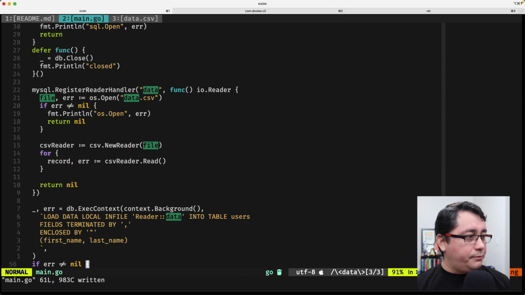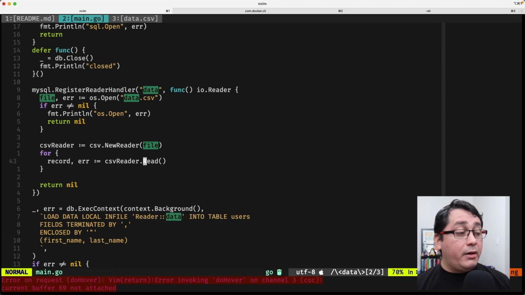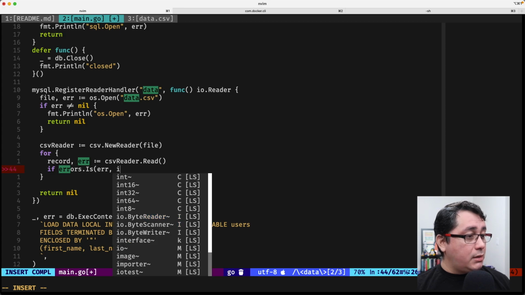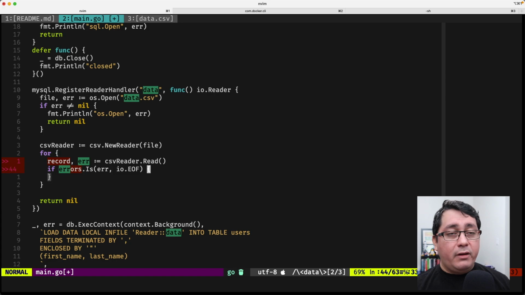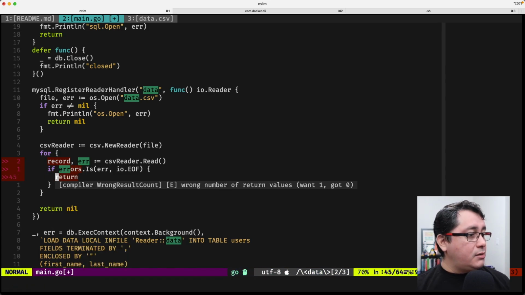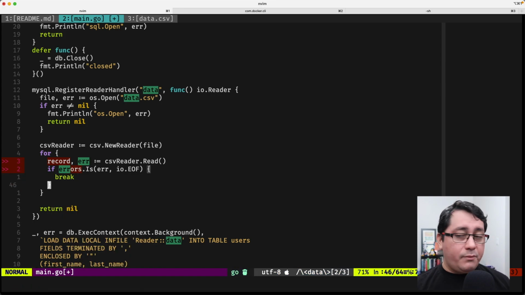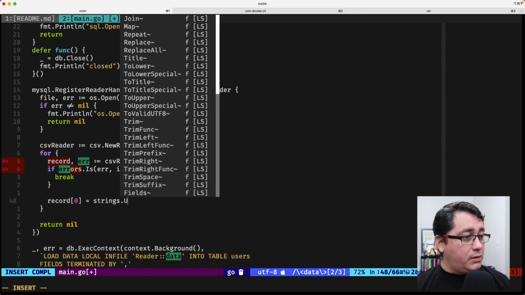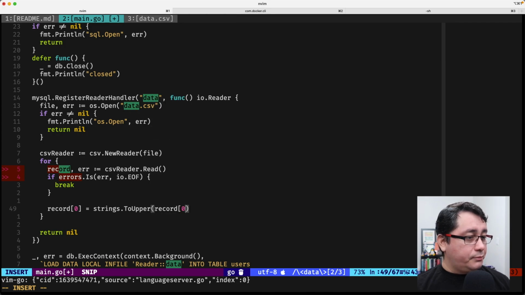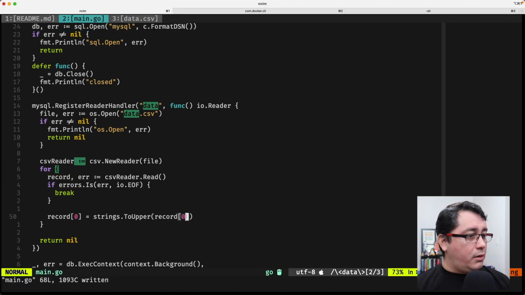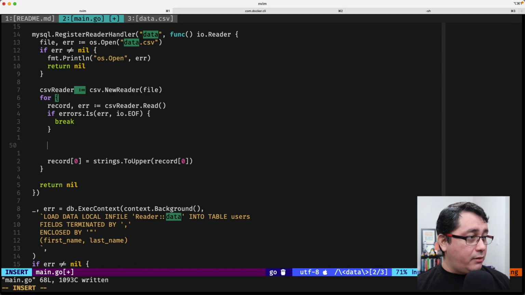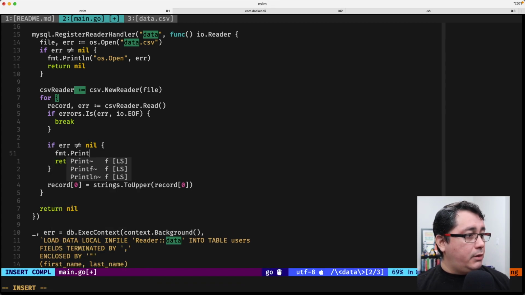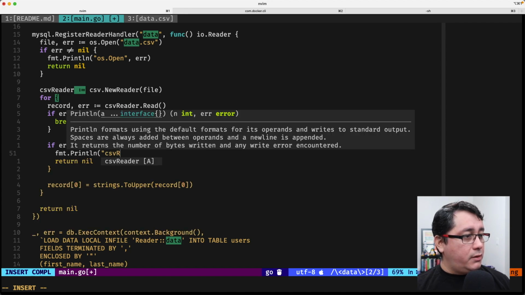If you notice the documentation, you will see that's the information, a record and an error. So if there is an error, we need to fail, but before doing that, the way reading works is that it returns an error, specifically io.EOF or end of file, to indicate there is nothing else to read. And if that's the case, we just break because we just finished reading the file. And next, what we have to do is take the record and modify it. In this case, we're going to do strings.ToUpper on record 0. So everything seems to be working. Oops, one thing that I'm missing is, obviously, if there is an error. If error is different than nil, because we already checked for EOF, we just need to return nil and print it. Just for debugging purposes, we can do a CSV read error.